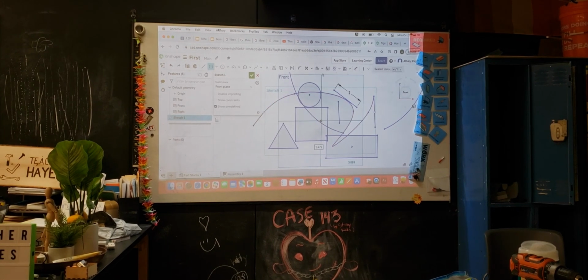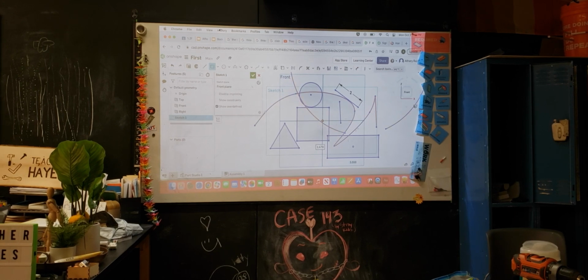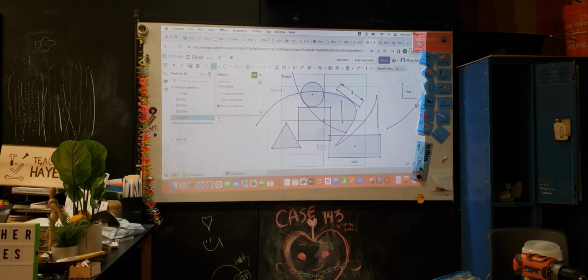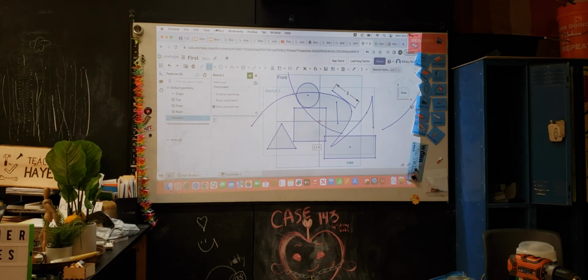Moving on. So now we might have a jumble of mess or whatever, but if you look, all the lines are blue. You can also see a closed shape is defined by the shading inside. So if your sketch is shaded inside, that means all the sides are closed. This is important because sometimes you might be working on something, but your sketch isn't completely sealed.